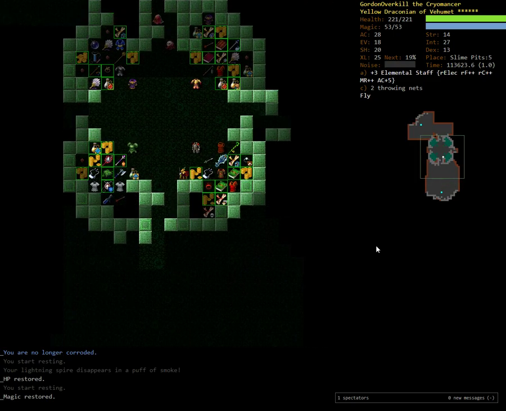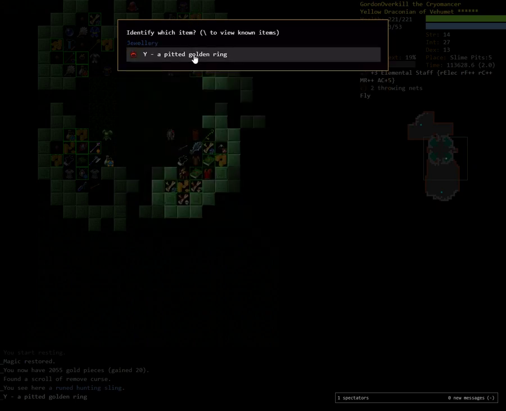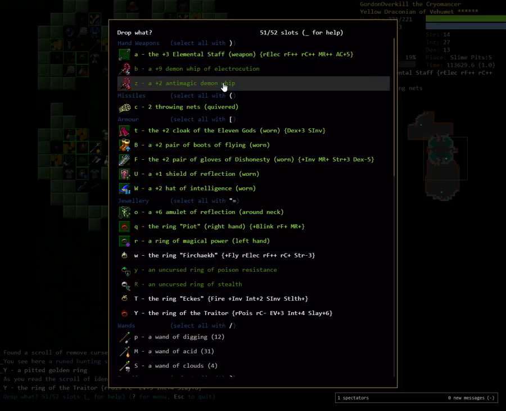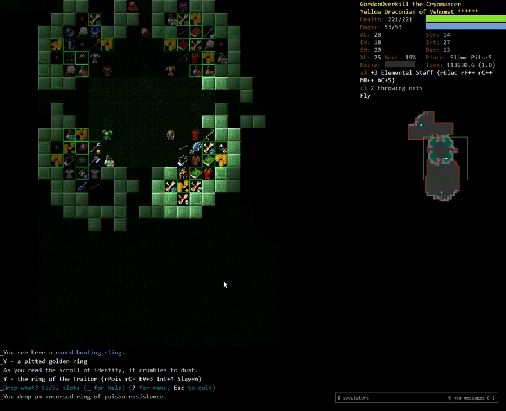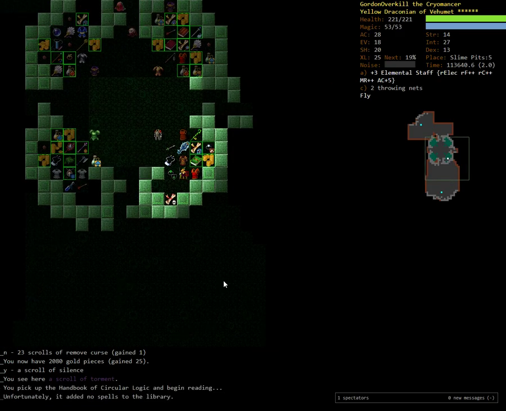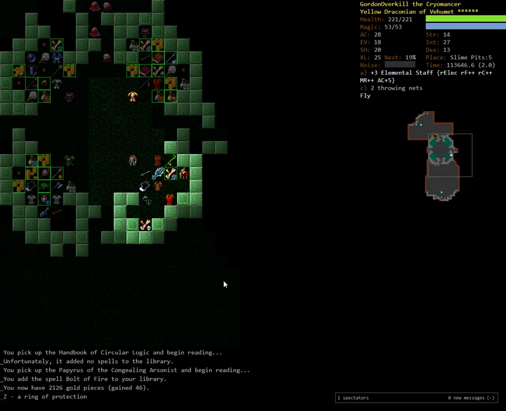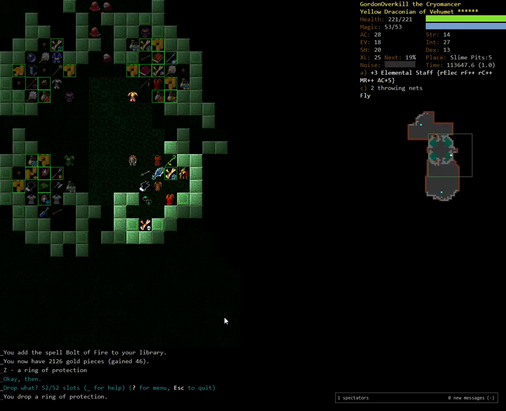So let's see what we got here. It's an artifact ring. Our poise minus RC, but it has evasion, int +4 and slaying +6. Ooh. Let's drop the ordinary poise ring. I think this one is better in most cases. Bolt of fire. Not gonna run that. We have all the bolt spells we need. I'm not gonna use a ring of protection either.